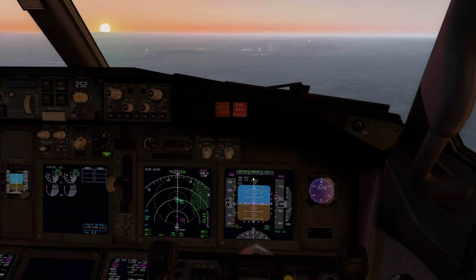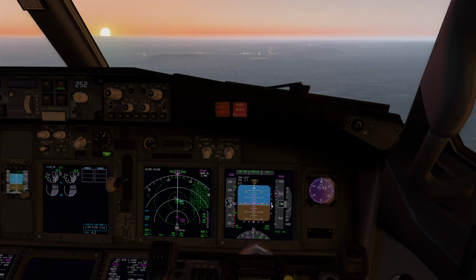So we managed to recover from 4,000 feet above the profile to the 10 miles final point, which is very good. Now of course, if you don't manage to do this, if you see it's not gonna work, don't hesitate to ask for more distance from the ATC, and he will probably turn you a little bit on a small downwind or something like this.